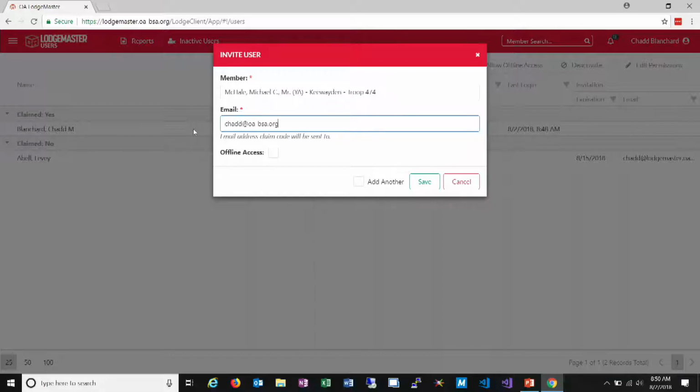And so they'll get an email. So when you put in their email, they'll get an email with a claim code and a button to claim their account. They click that and they'll be able to sign in with their Arrow ID, and then it'll link them. So that can be any email. If you click this button, they'll have offline access, which will give them the button to download the offline client. If you're adding multiple users, you can hit the add another, and it'll keep this window open. You keep adding, but we hit save.